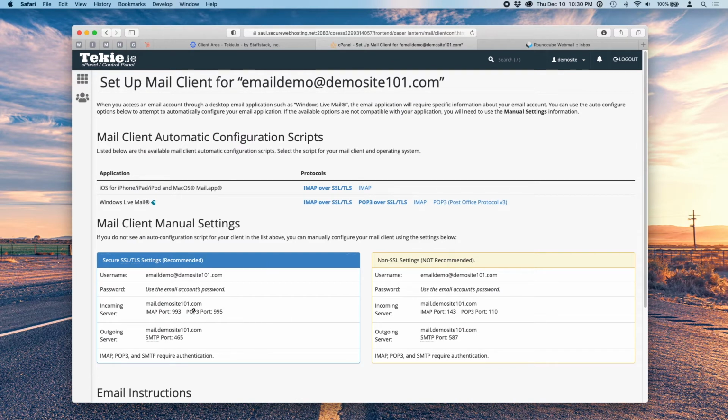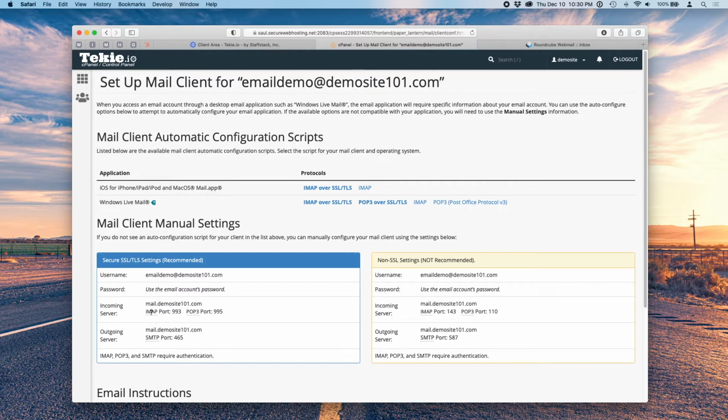Now POP3 is a bit different. POP has a history of leaving things on the server, and then when you access it from one client, it downloads them. So POP is useful if people use one primary machine and they're always meeting their quota with large file attachments. Then this will help with that problem, because once you reach quota in an email account, it prevents you, and this isn't a techie hosting thing, this is just an industry standard, then you're not able to send or receive emails until that has been resolved by deleting unwanted messages that are filling up the space.